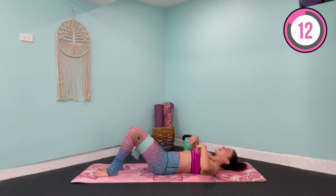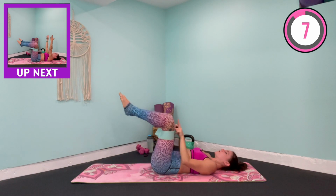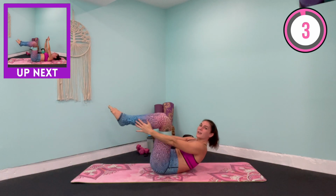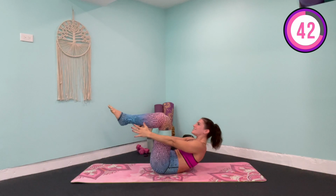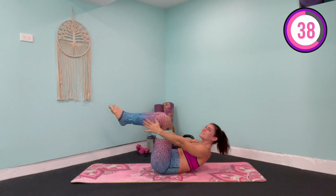So bring the feet in, and I want you to lower down to your back here and lift the legs into a tabletop position. Now from here, pull some tension out on that band. We're gonna lift up, tap the knees, tap the ankles, tap the knees, back down. In 3, 2, 1, lift up, tap, tap, tap, and down. Working those lower and upper abs here.